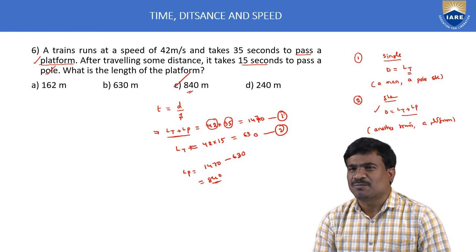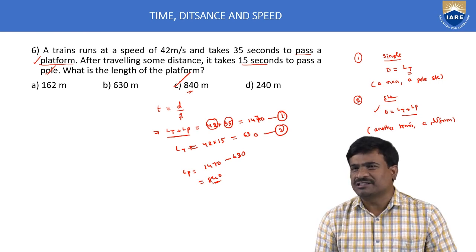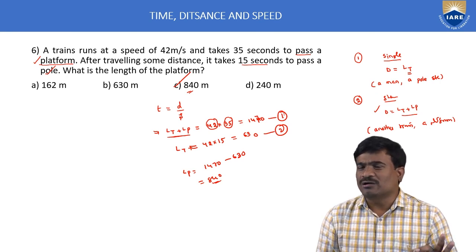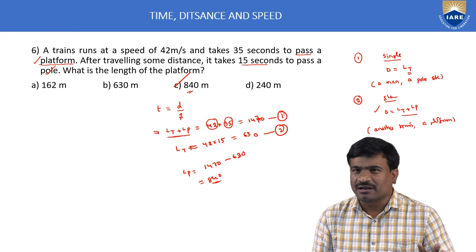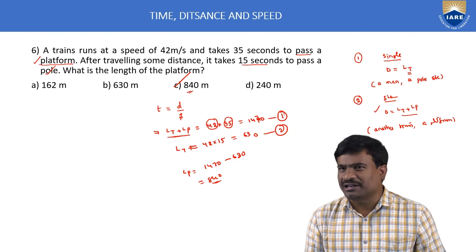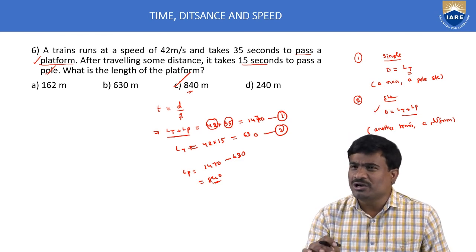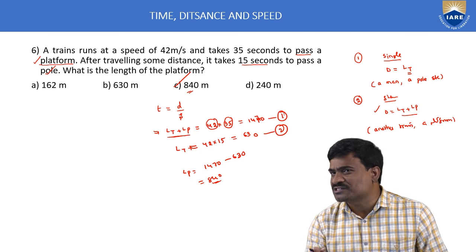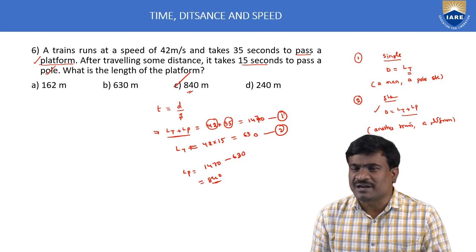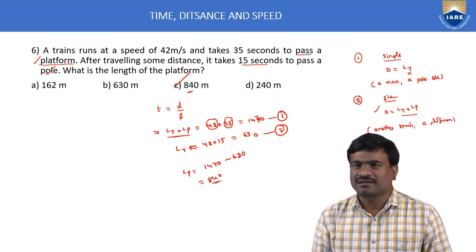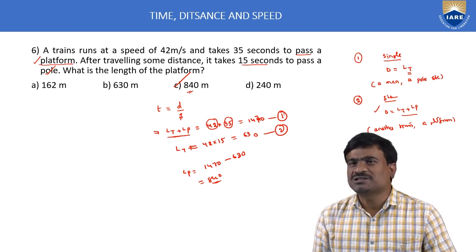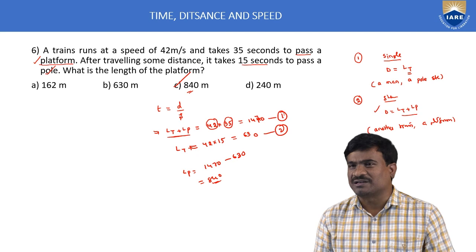Here, the sixth example method uses two conditions: stationary object and single object. Also important: when a train crosses, if two trains are given and two speeds are given, then check the direction. But in the sixth example, only one speed is given, so no need to worry about the speed condition; you worry only about the distance condition. When two speeds are given, check the direction. Same direction, the denominator is S1 minus S2. Opposite direction, the denominator is S1 plus S2.